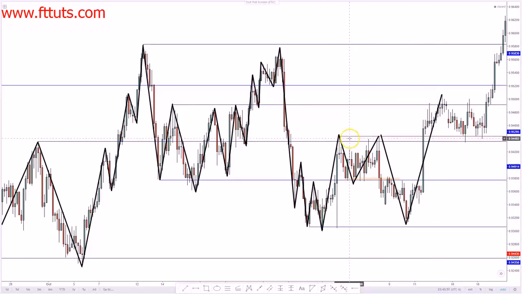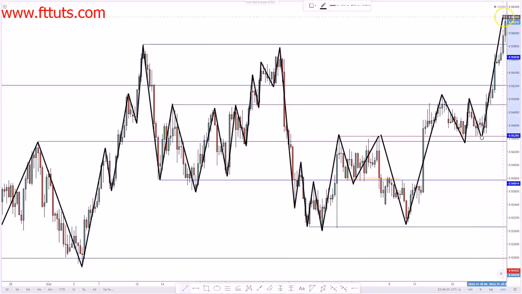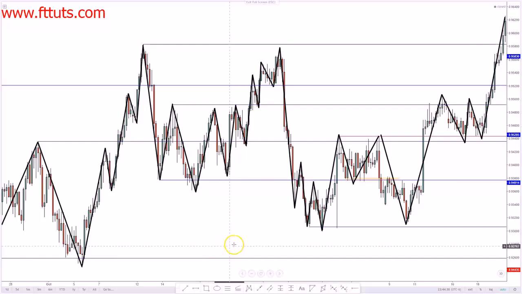And boom, you get a break of structure. See how price broke structure and what happened? Broke this high. Retest. Pull up again. Retest again. And then boom, you finally get your clean, it's a 4-hour candle, you finally get a clean break up. And you're off to the races. We already broke this high. We would have been taking profit probably right around there. Let's see. I was going to do the horizontal tool right here.